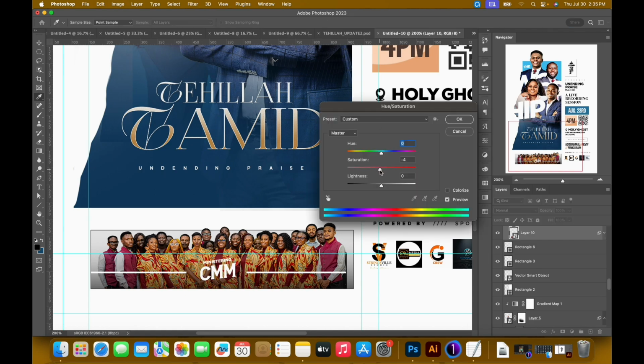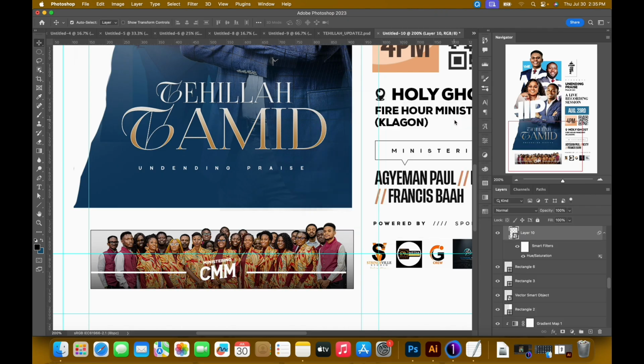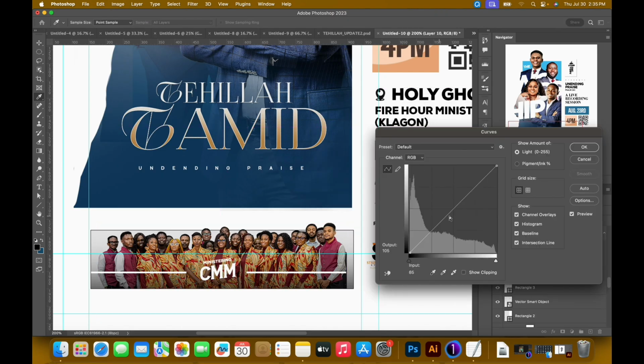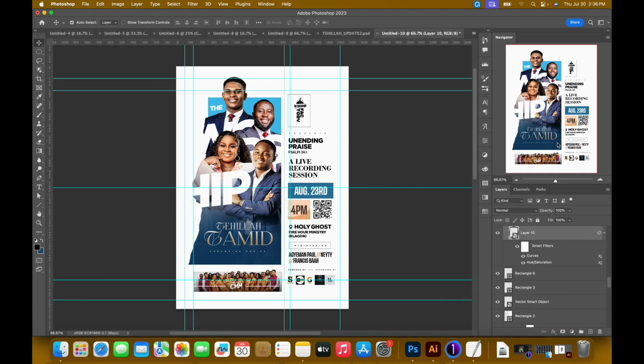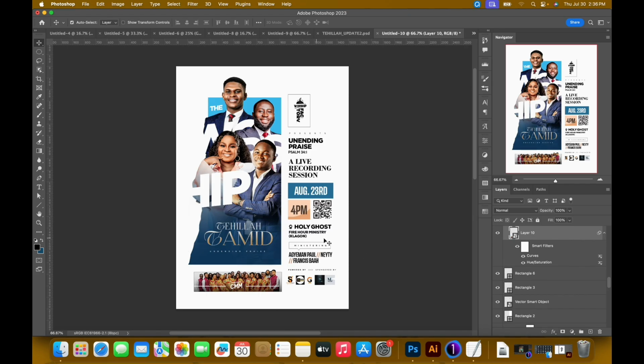I reduce the saturation for them a little bit, and then Control M for the curves adjustment, and I worked on the shadows and then the highlights to make them a bit brighter than they currently are. Command 0 to fit like that. Command H to hide the guides, and you're almost good.